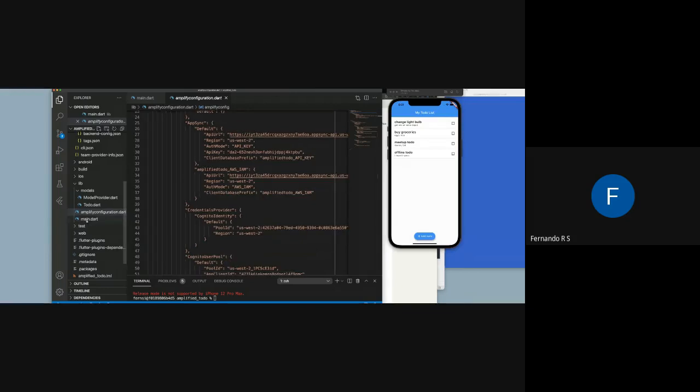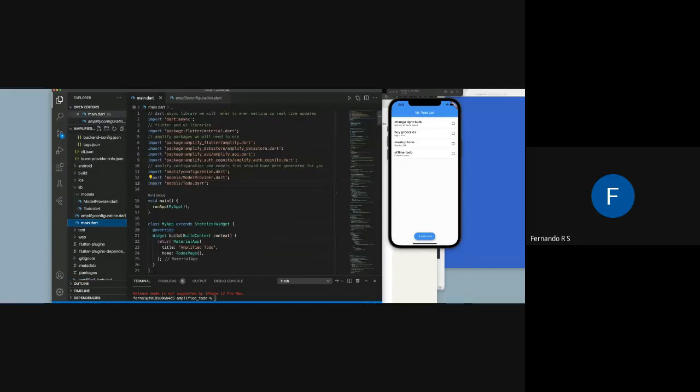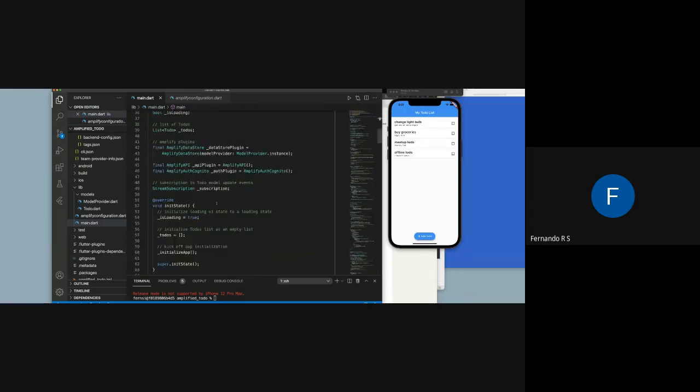Now, going to the main.dart file, as I mentioned before, importing all the files that are related to the solution, and initializing the plugins that I'm going to be using, in this case, DataStore, API, and Cognito.